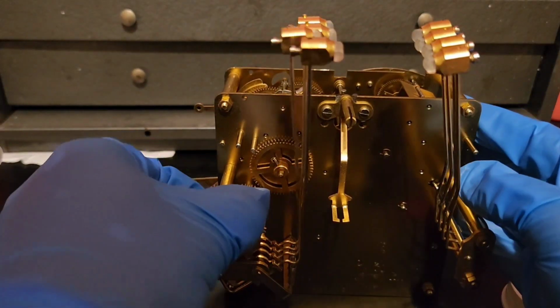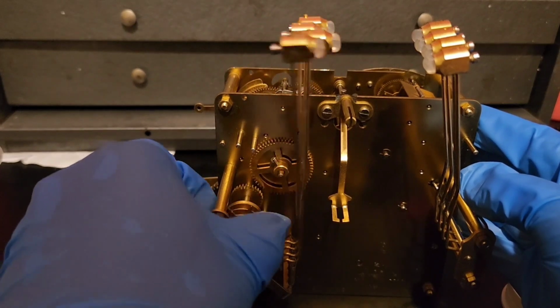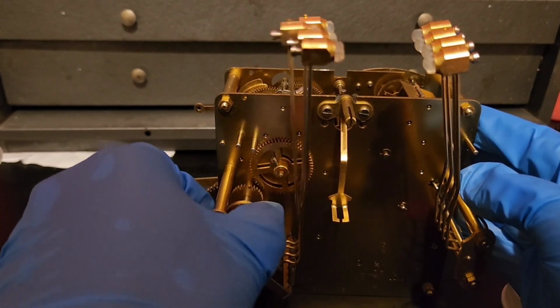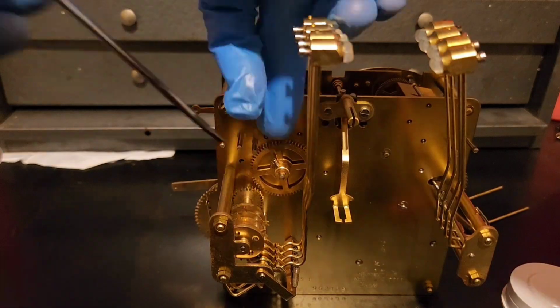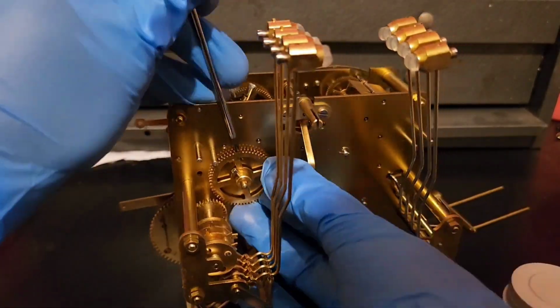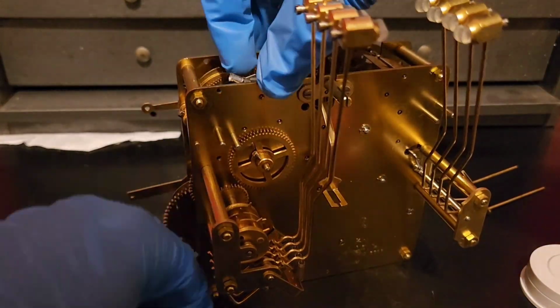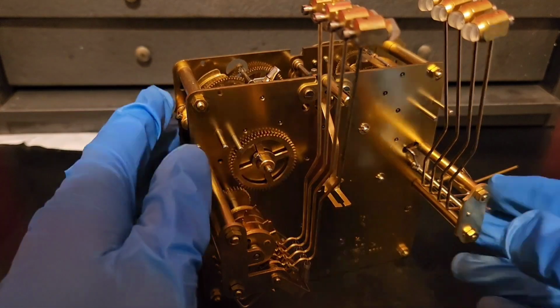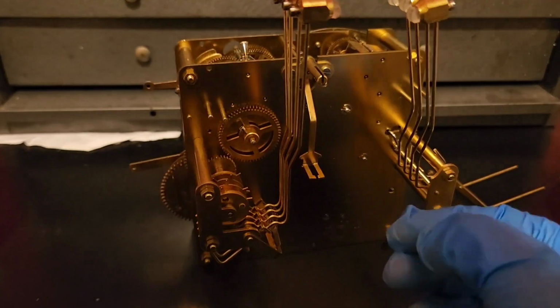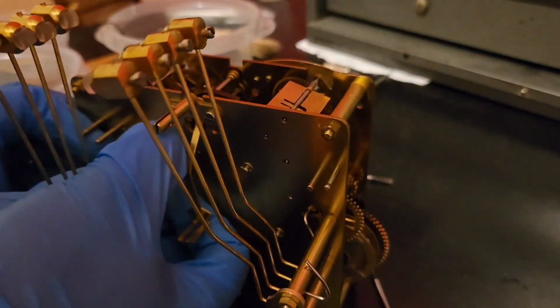With the hammers all installed, we can now make sure that it is actually striking the right sequence. This wheel got stuck, so I've got to pry it back forward to where it will engage, and also it's upside down right now, so it needs to be pulled off.